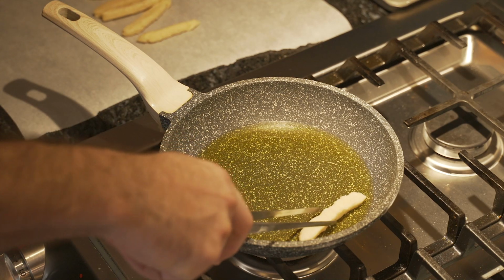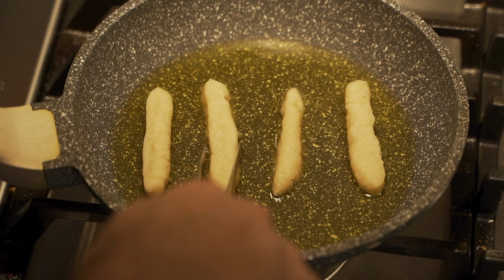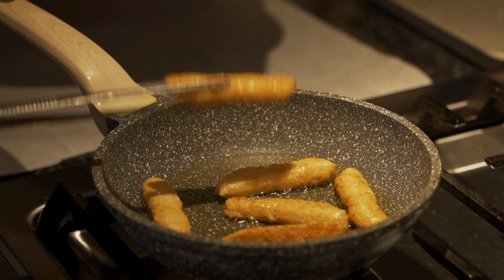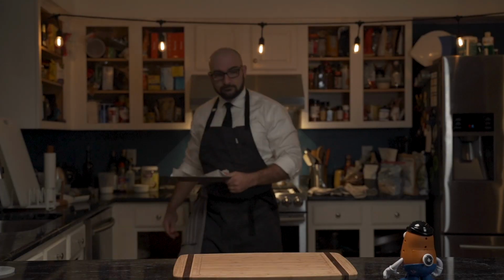A sacrificial fry is used to determine when the oil is sufficiently hot. Once the bubbles appear, he adds the rest, making sure not to crowd the pan. He rotates the fries until they have a nice golden brown color, then removes them onto a paper-lined plate and takes them to the counter to cool.